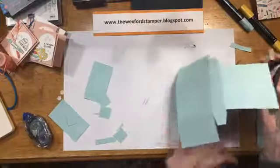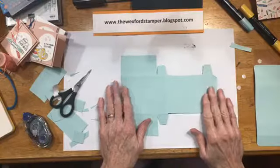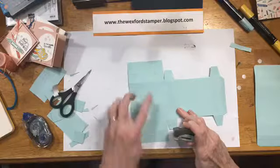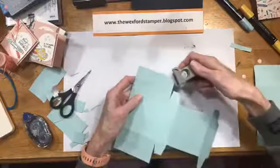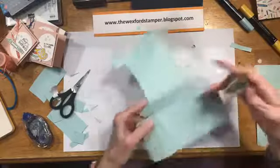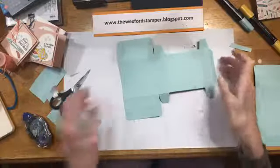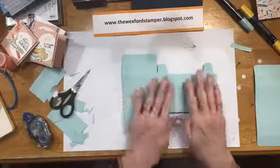Okay? So you're probably saying to yourself, Barb, what is this? This doesn't look like the project that I signed up for. Well, it actually is. Just give me a few more seconds. It's gonna look just like you want it to. Now, these are gonna be the flaps that go inside the box. Okay, so what I like to do is I take my corner rounder and I round the corners here, just because it makes it easier for those flaps to slide in and out of the box. So if you have a corner rounder, that's a great thing to have when you're cutting and making flaps for a box. So this is it. This is the template.